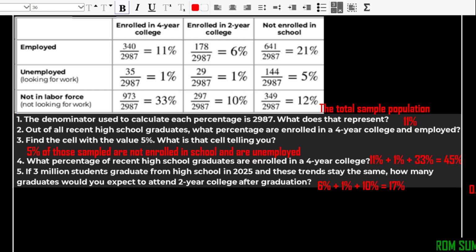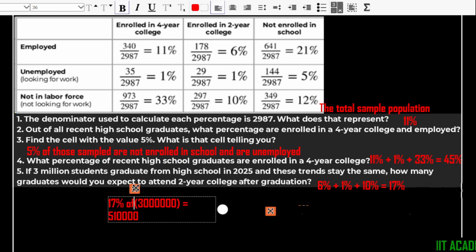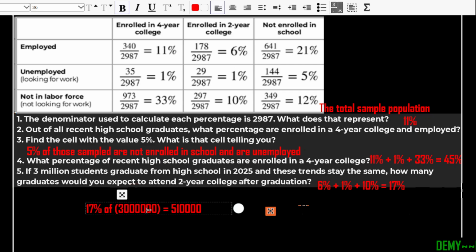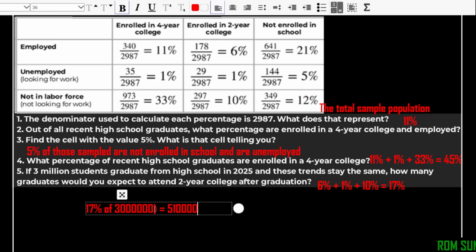And then what I can say is this. I can say, let me write this a little bit differently. Let's do 17% of 3 million, like this, so that way you guys see what it looks like. Again, if you want to try typing this into Desmos, you certainly can. We'll do a little bit of Desmos work later. But we're saying, this is what it's going to look like for here.